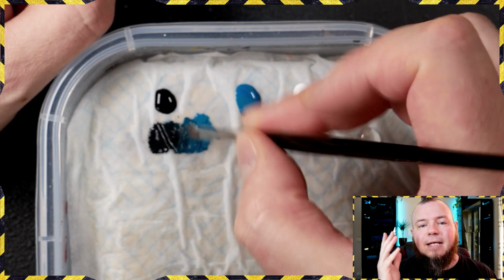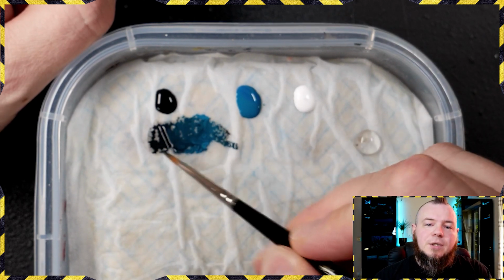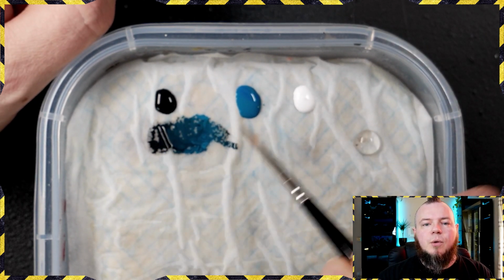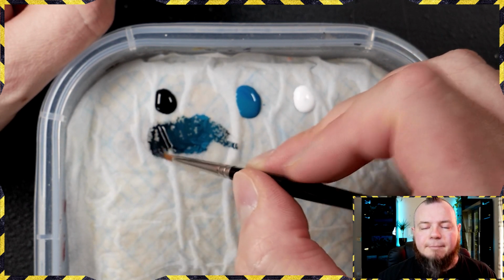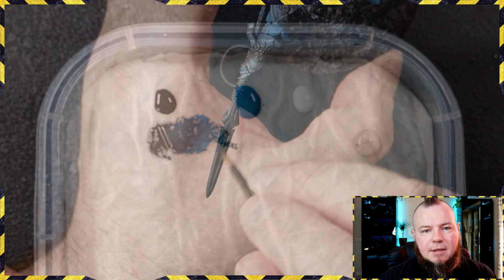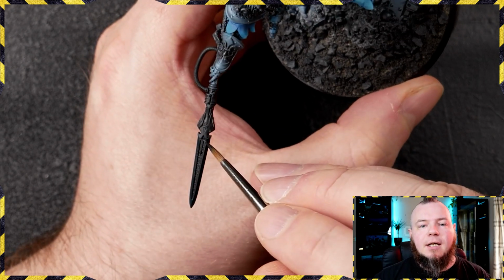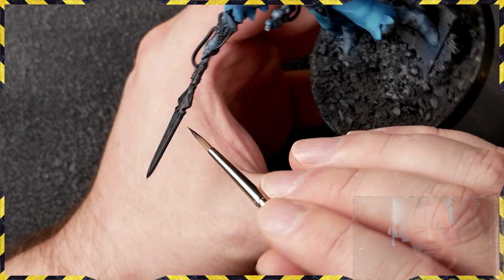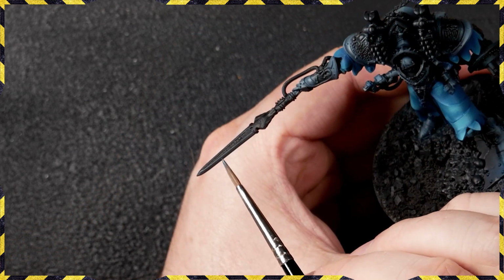Once that's done, take some of that Sotek Green, mix it in with the black to get us a nice dark base coat. And you can see the progression that we're going to go through. We've just added black to that Sotek Green to give us a guide for that. We're taking that darker color, then we're hitting our base coats. Make sure you just do enough thin coats to get a solid layer of that color with no visible brush strokes.